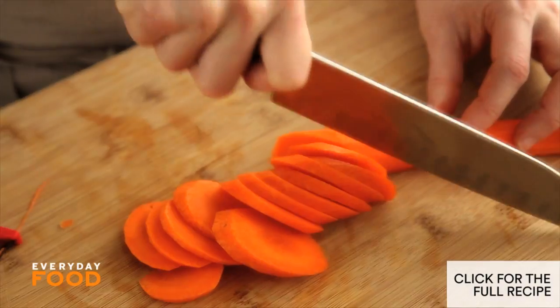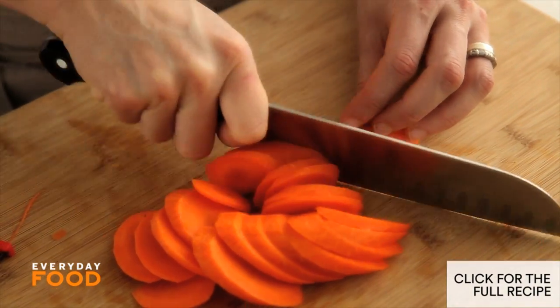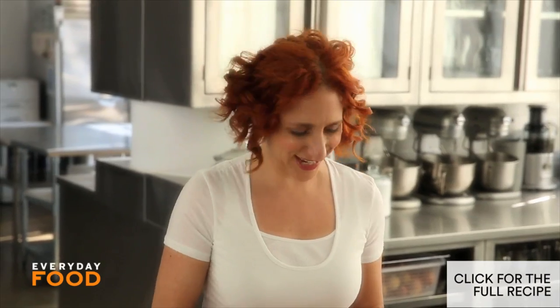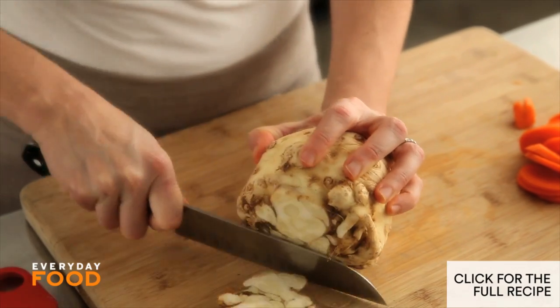It needs to be nice and thin because these are gonna be broiled and you wanna make sure that the vegetables cook through in the broiler. And they're only in there for like 10 minutes. I have a celery root, which is just what it sounds like, celery root. It's kind of a medium-sized celery root. This one's nice and clean.